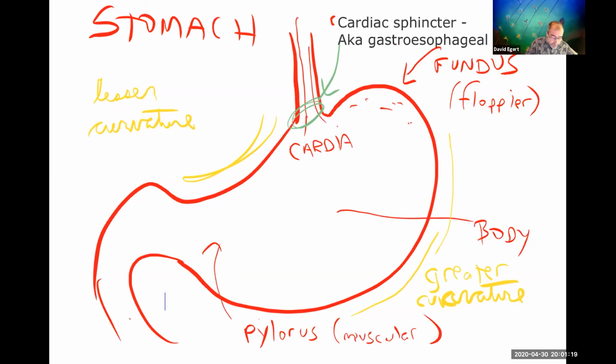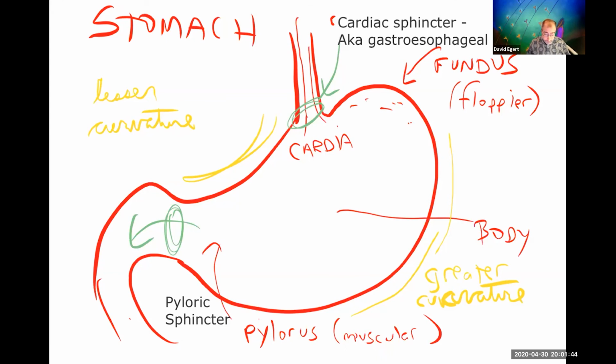Down here, we're going to have the pyloric sphincter. And the pyloric sphincter is going to be regulating the digesting food leaving the stomach and going off into the small intestine. So pyloric sphincter and cardiac sphincter.